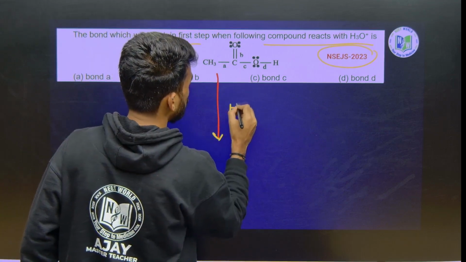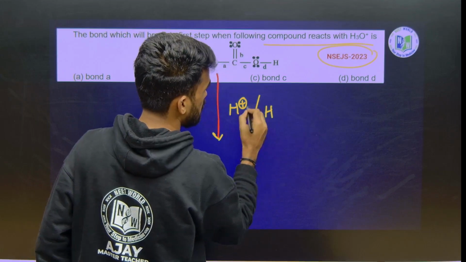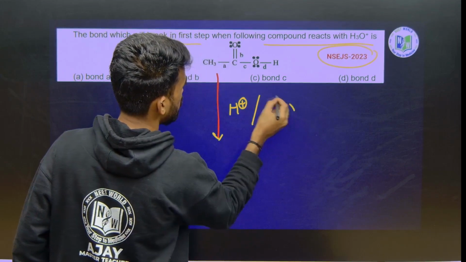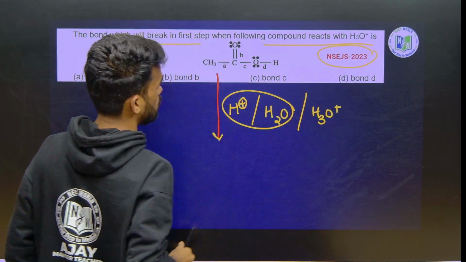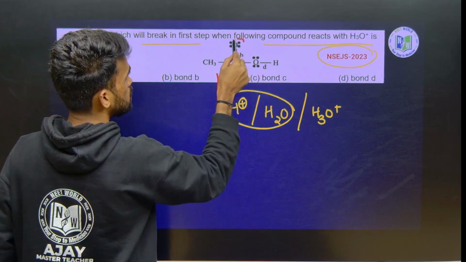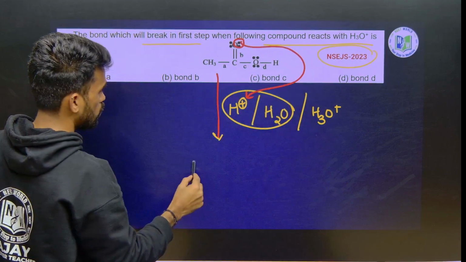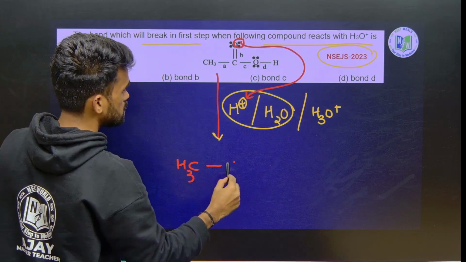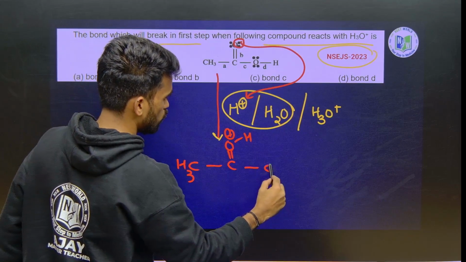Now, where you need to add this H plus ion when you are doing this reaction in aqueous medium? They will mention it like this, or they will mention H3O plus, both are the same only. Always remember the lone pairs will take this proton first, therefore you are going to get CH3, C double bond O, H oxygen with positive charge, and OH like this.